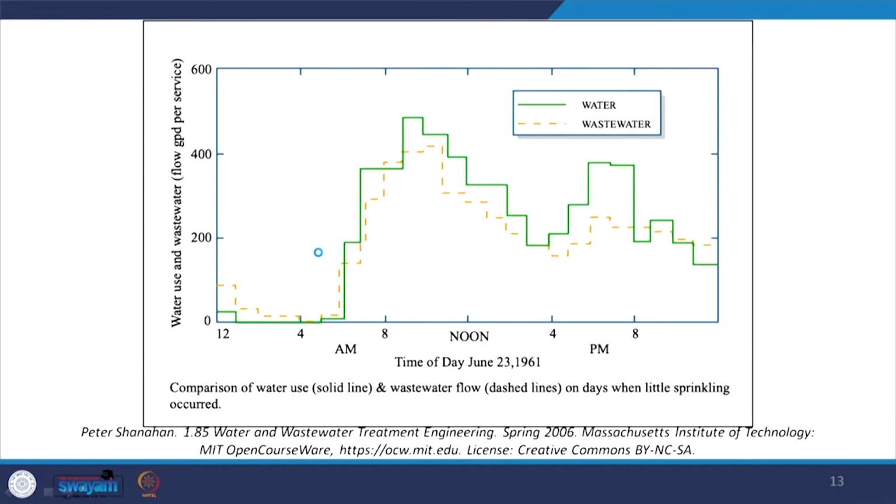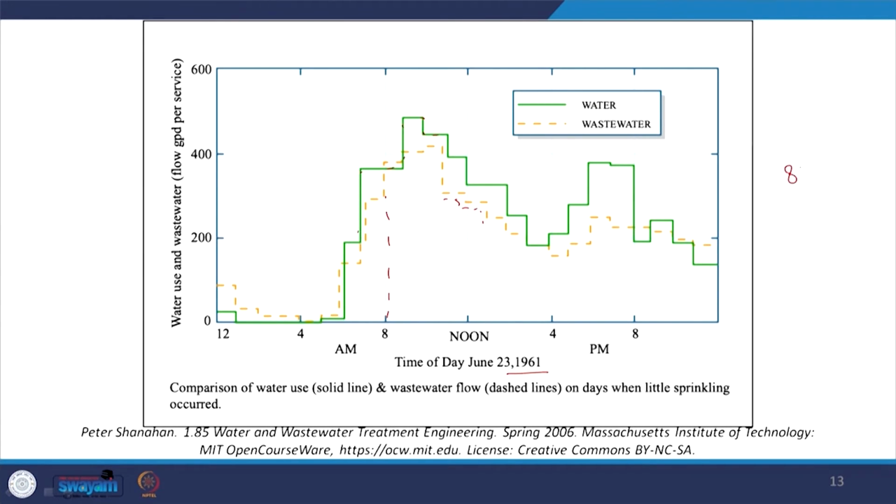So, we are going to look at quantity. In that context, I believe we already looked at this. So, this is one graph. Again, please note that this is from the US, from long ago, but it is pretty reflective. I guess at that time people were waking up way early, but I am assuming that in India the graph is going to shift to the right. So, you see that the wastewater generated, which is this dotted line, more or less is in line with the water that is being consumed, right.